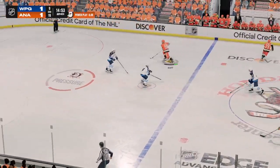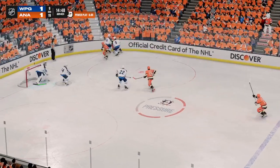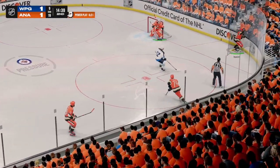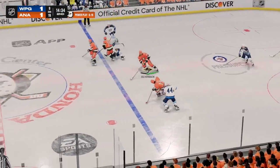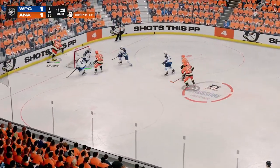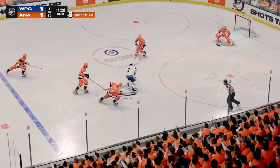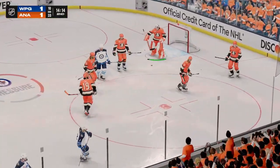The Ducks have it now, moves it quickly over to Michael. The Jets have possession shorthanded. Anaheim's looking to break out at their own end — the turnover! Here they come! He's got a step and a breakaway! This is a great play by the goaltender to anticipate and get across to make that save. Fires it — and somehow he gets a sliver of it and keeps him at bay.